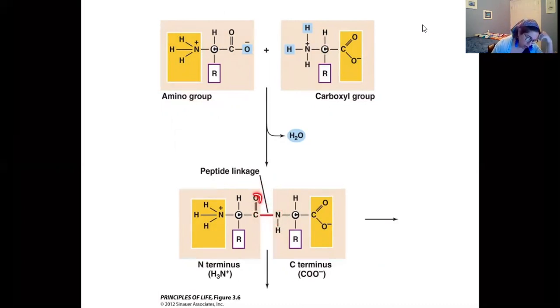So you're gonna see this link right here is between, that's what's left over of the carboxyl group and this is what's left over of the amine group, and that right there is that peptide bond. So they've drawn here in blue the H2O. See that? The H2O that gets removed to form the water, and then what's left behind they link together and that's known as your peptide linkage.